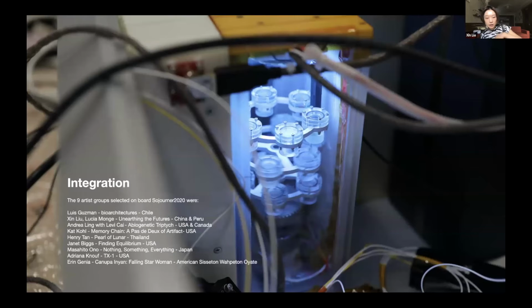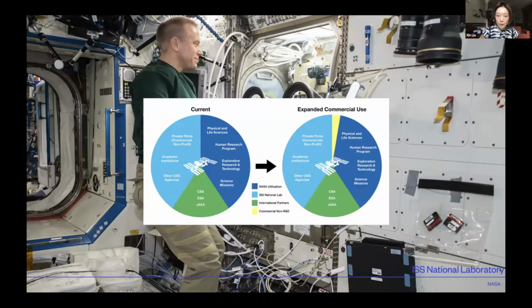And in the end, we chose nine groups of artists from all over the world to be launched together into the ISS. And in that process, it was remarkable because I, as a Chinese citizen working in a United States university, found it a fascinating process to navigate hosting an international open call for the ISS, where Chinese astronauts are not actually allowed to be inside. At the same time, we're also experiencing the commercialization of the ISS nowadays.